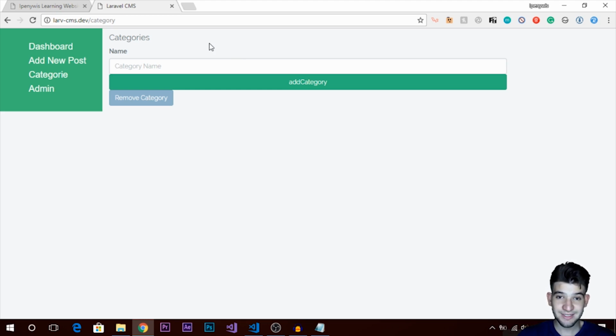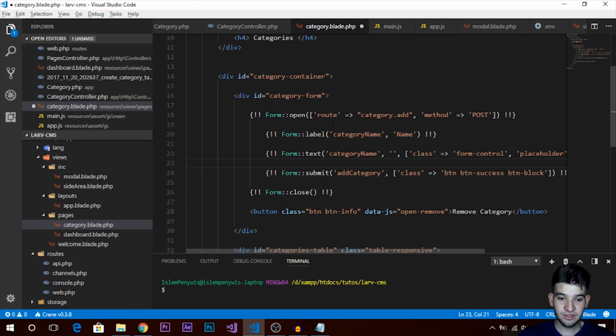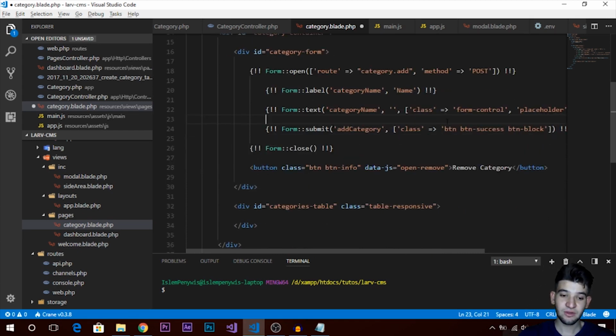Therefore, we have to create a table that fetches the available categories from the database. So we're going to use the power of Bootstrap for styling this, to make that easier for us. Feel free to use any CSS framework you like for designing your things, and for the professional side you will design this by yourself, if you really intend to make a big content management system. Anyway, let's jump in.